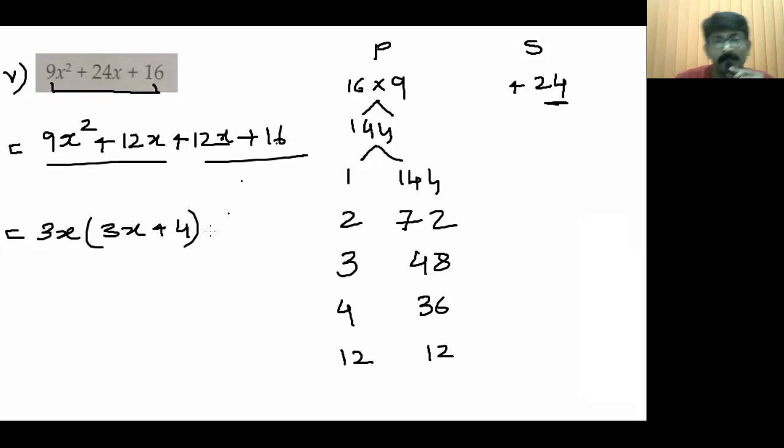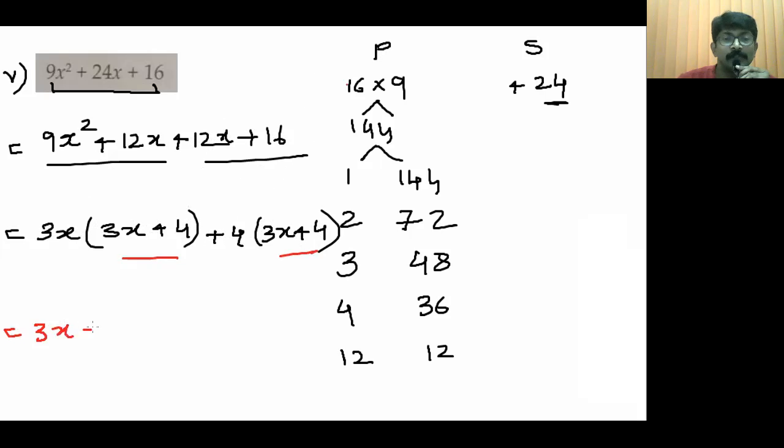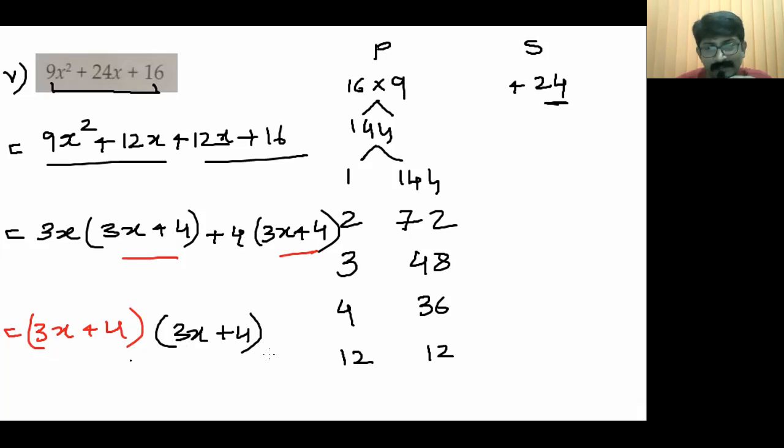Now from this, what can be taken out common, student? Simple. Look at this, 12 and 16 have one thing common, that is 4, isn't it? 4 3xs are 12x, and 4 4s are 16, isn't it? And now student, if you notice over here, these two terms are the same. So I'll just take 3x plus 4 common outside. That would be considered as one of the factors. And the second factor would be as it is, 3x plus 4. Isn't it so simple? 3x plus 4. It's that easy, guys. It's that easy.